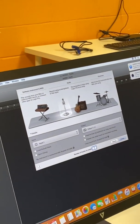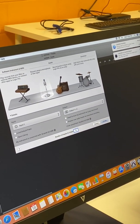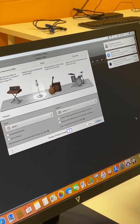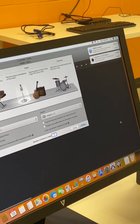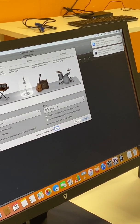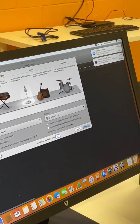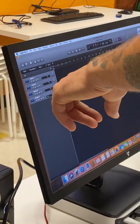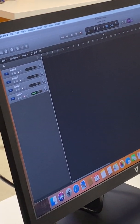Now it's gonna ask you how many tracks you want to create. It really all depends on what you're doing, but I always start with 4. You could either just type in 4 or just click up to 4. It's up to you. Type those in and create. There you go. Now you have 4 audio tracks. Y'all see this right here? That's picking up your microphone. That's how you know that you have sound.